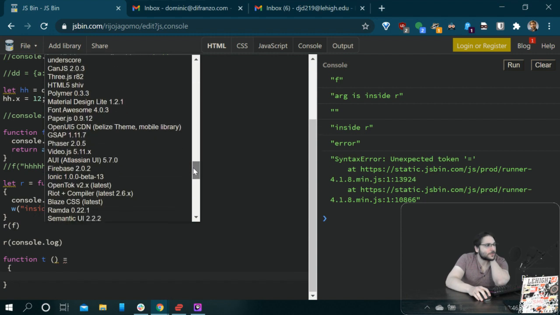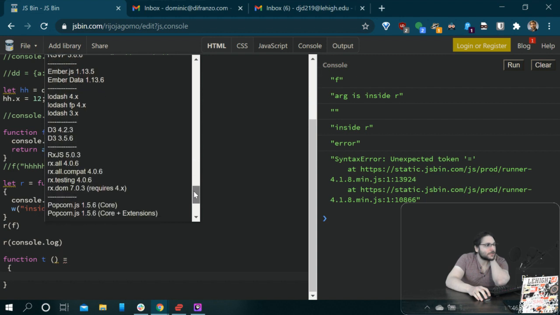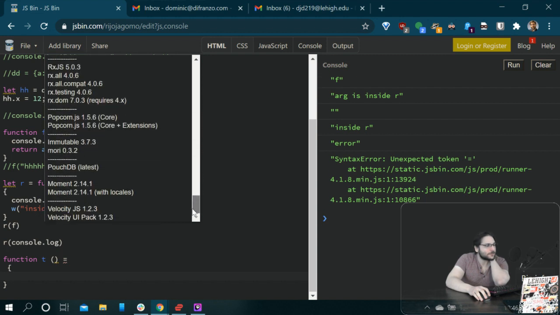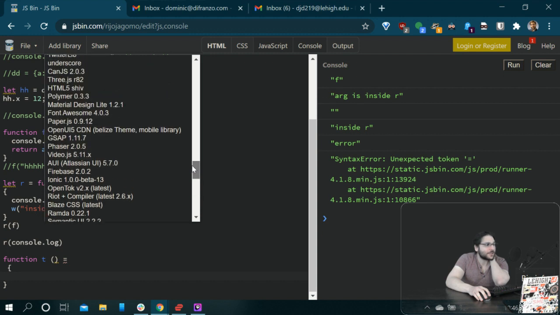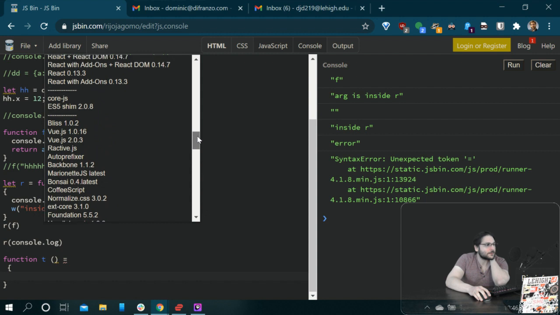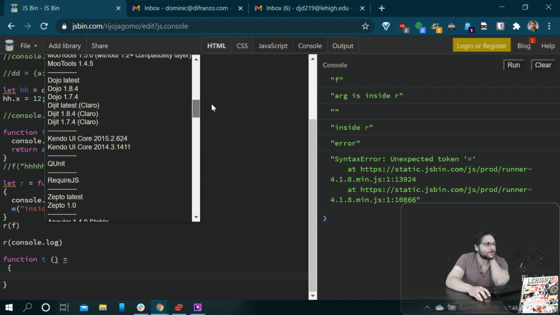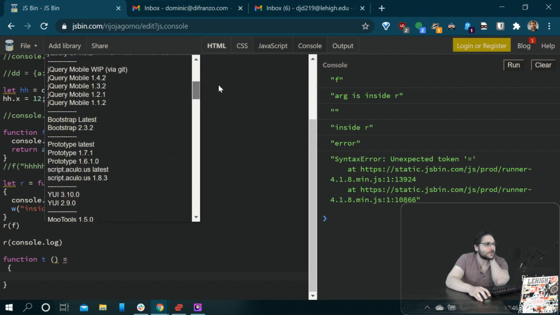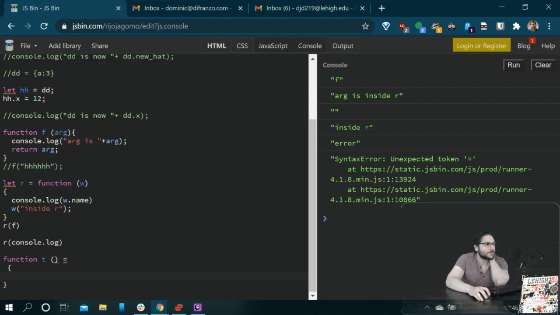I don't want to do that. And no, I don't want Lodash. Don't want any of this junk. Huh, it actually has Semantic UI. I'm kind of surprised. Core 5 shim, no, don't want that. Core.js, no. Prototype, no. Yeah, that's weird.